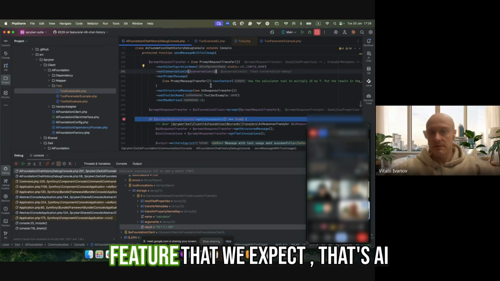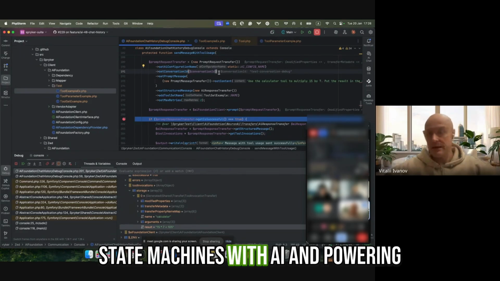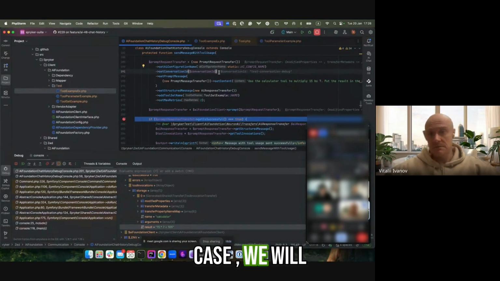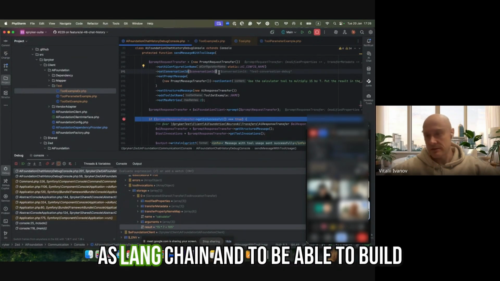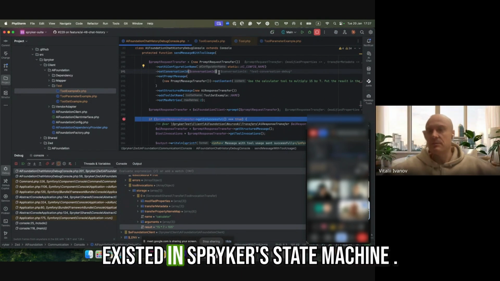An additional feature that we expect is AI workflow, combining the Spryker state machine with AI, an AI-empowered state machine. In this case, we will have an absolutely similar solution to LangChain, and be able to build a solution as a graph using the already existing Spryker state machine.